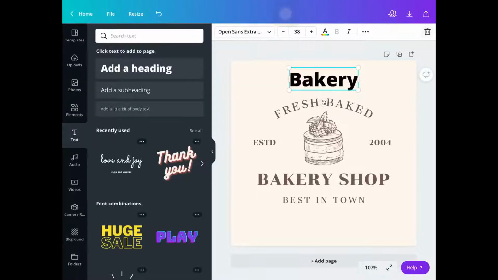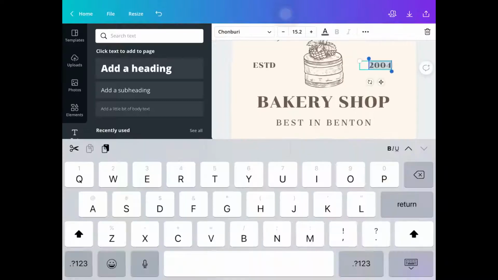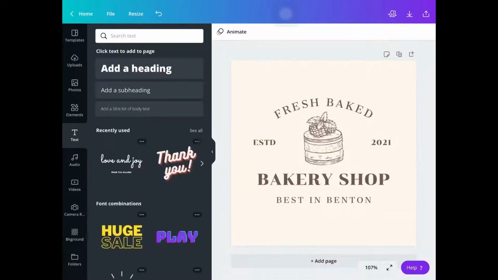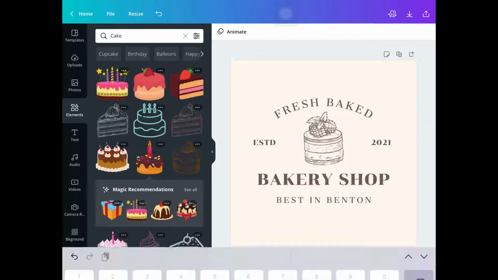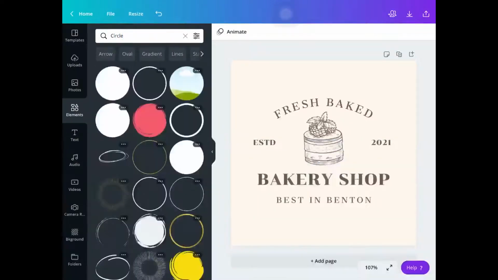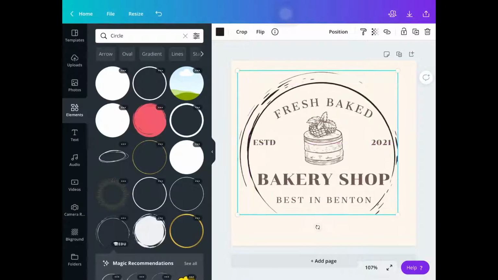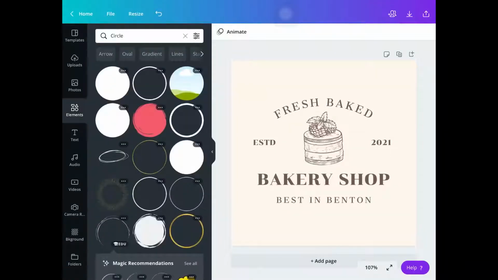Okay, so I'm going to delete this. So I have all of this. If I want to edit this, I could go in here, I could do this. I can also add other things. I don't have to just stick with what they gave me here. I can rearrange stuff. Maybe I want to add a circle border. Something like this maybe. Kind of ugly. But you can add a whole bunch of different stuff and you can customize this and make it your own.